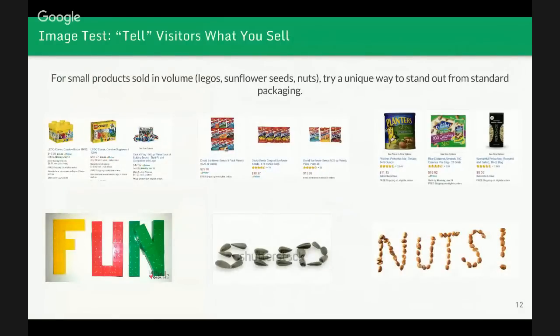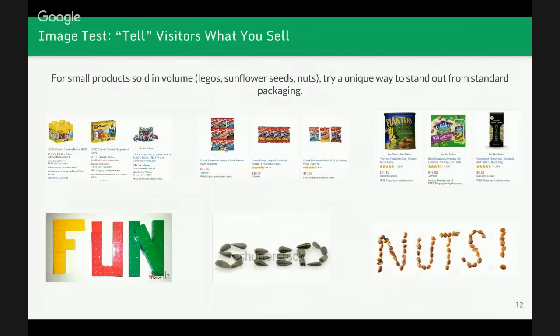This was one of my favorite tests that we've seen, and this is really cool. So this is based off a real life test or example that we've run. It wasn't any of these exact products, but you can kind of get the idea here. And what it is, you're really uniquely showing your image and really making it stand out against your competitors.